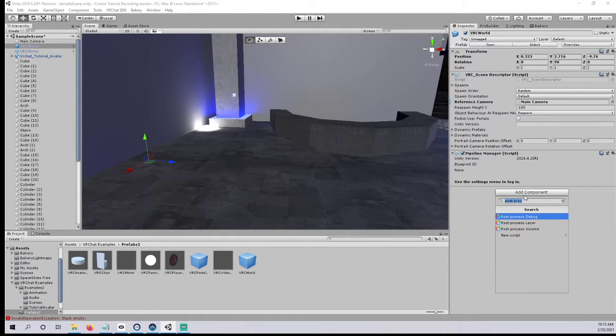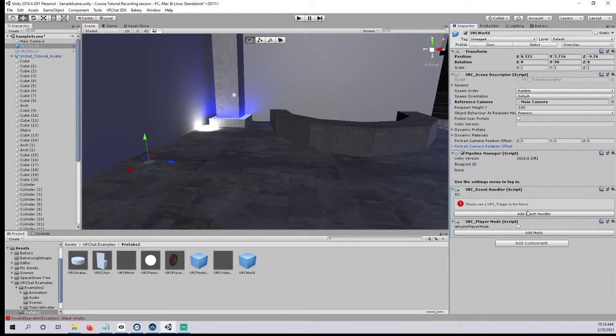What you're going to do is click add component on your VRC world, and you're going to type VRC_PlayerMods. Not playter mods, player mods. Don't worry about this click add event handler. Don't worry about adding an event handler onto that. That's an outdated, deprecated sort of script there, so don't worry about it. Just worry about VRC_PlayerMods. Click is room player mods, make sure that that's selected.